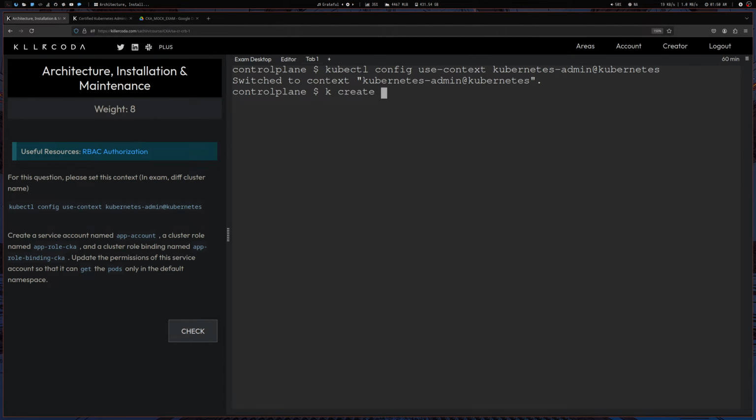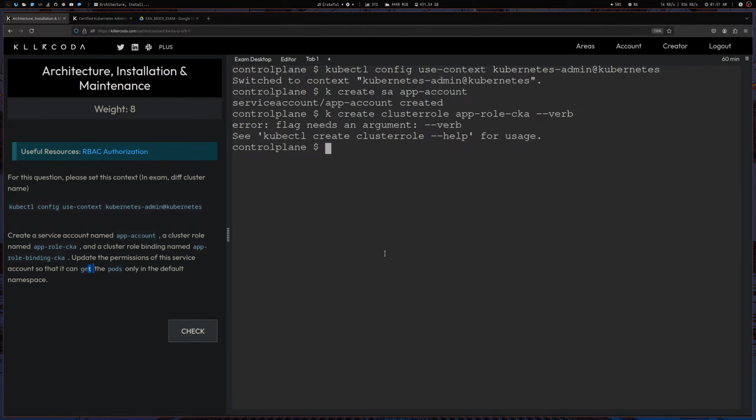Create sa. Okay. Create cluster role. Verb get, resource pods.